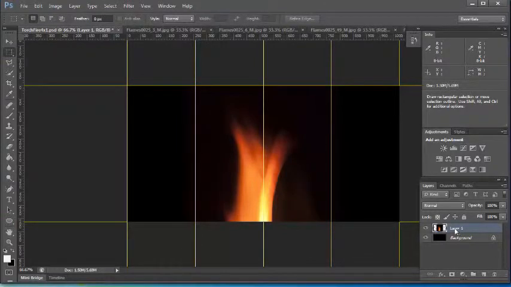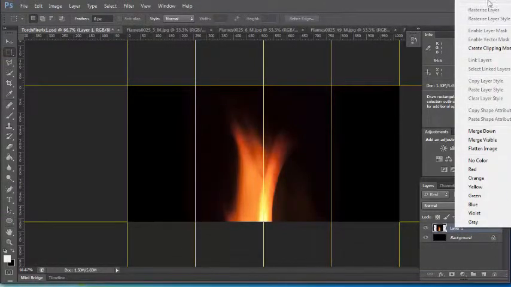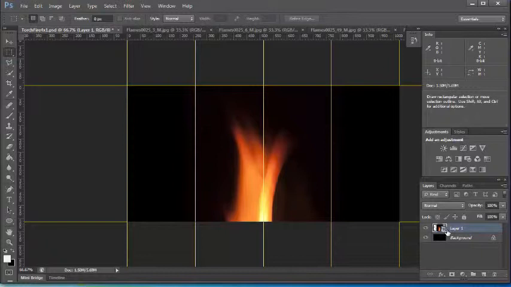So what we're going to do is we're going to right click on where it says layer 1, convert to smart object. And you'll see you'll get this little icon down here. Now to edit this, the benefit of this smart object is that any edits you do to this image will transform through the layers. It creates a hierarchy. So what we want to do is we want to fit this to this.